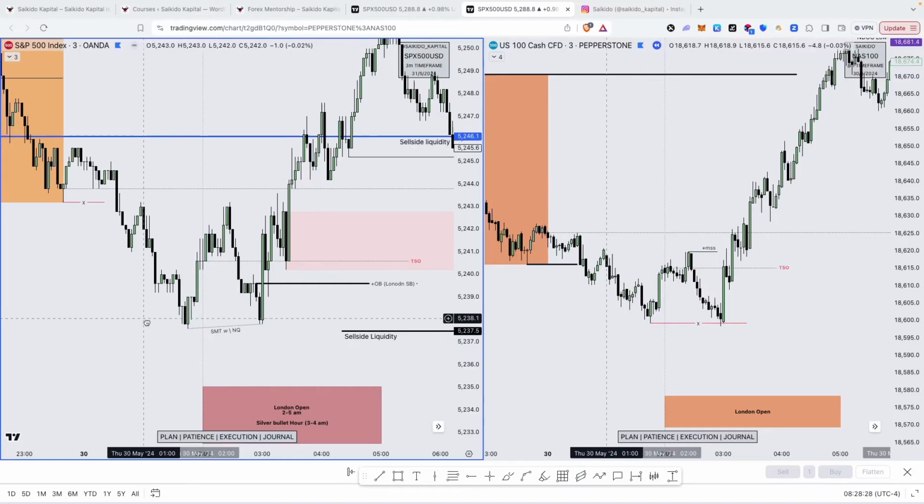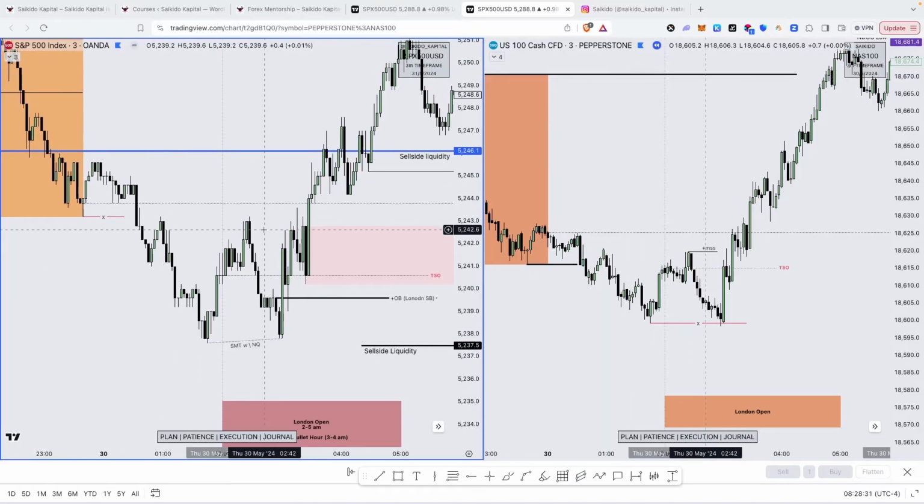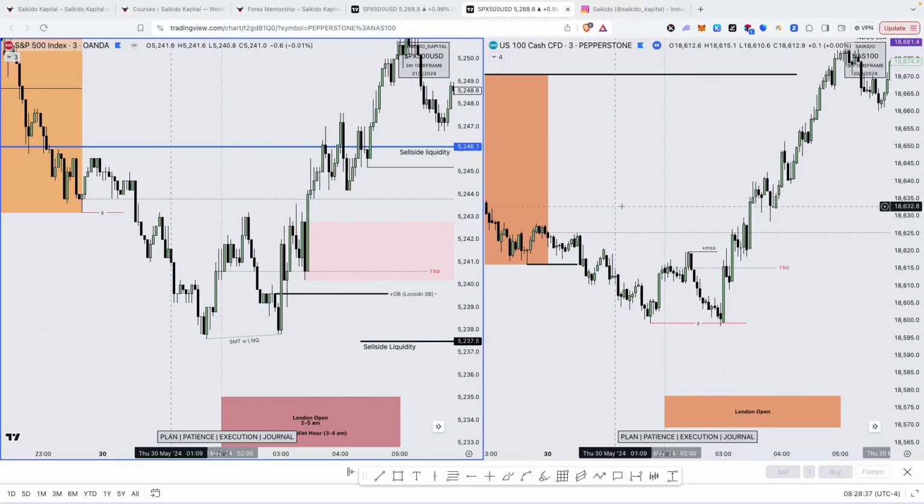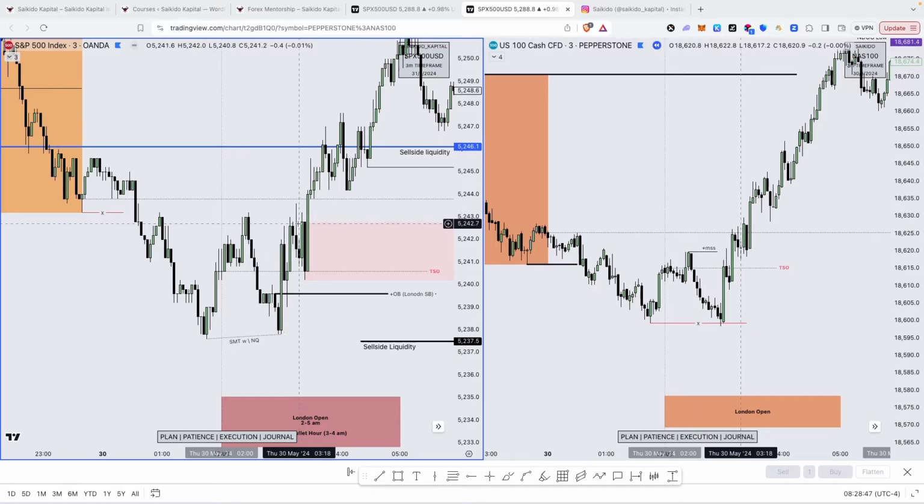It's when a correlated asset fails to make a lower low, or maybe a higher high if we are bearish. Let's say we were bearish and then Nasdaq took out this high, but ES failed to take that high out. Maybe somewhere here it failed, and that's also a confirmation that okay, they are actually weaker, you know.